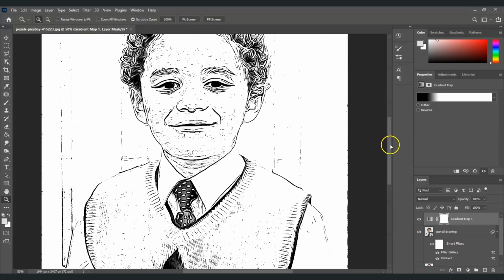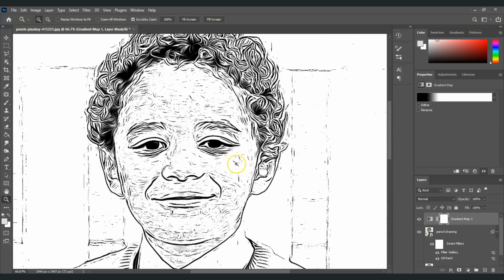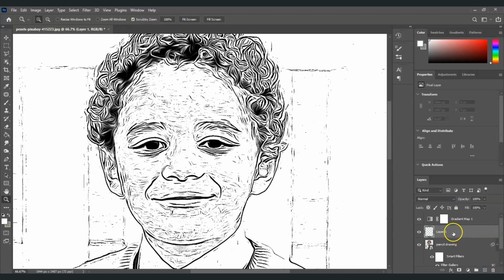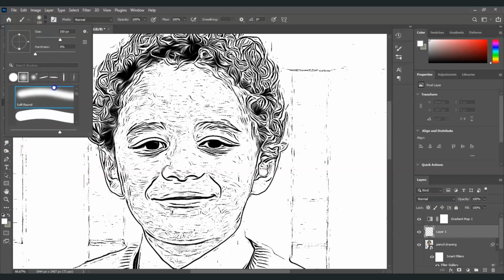Now once I zoom this one in, there are areas like wrinkles on this boy's face. All right. So to remove that, we're going to make use of a brush tool. So select that pencil drawing layer. Let's create a new layer on top of it. There you are. And then get our brush tool on the toolbar, or just press B for the shortcut key. For the options, I'm going to set the brush to soft round, the opacity to 100%, also the flow to 100%.